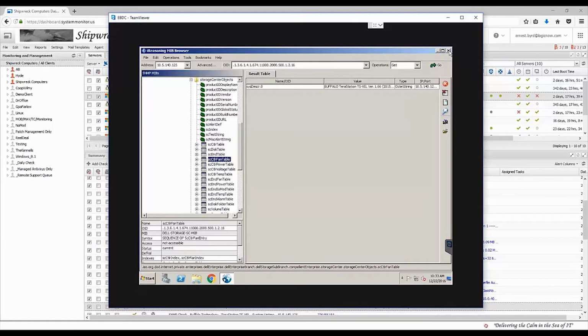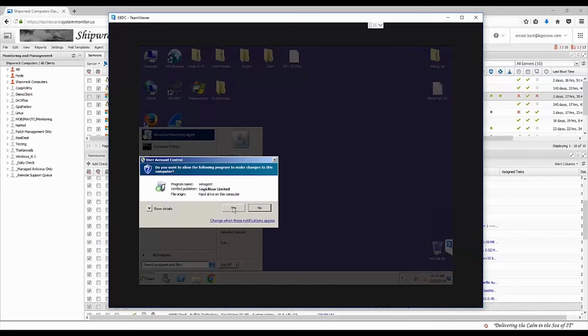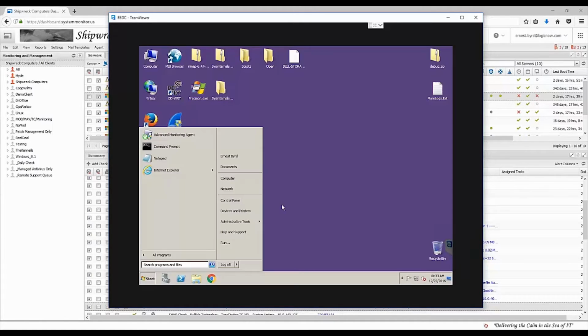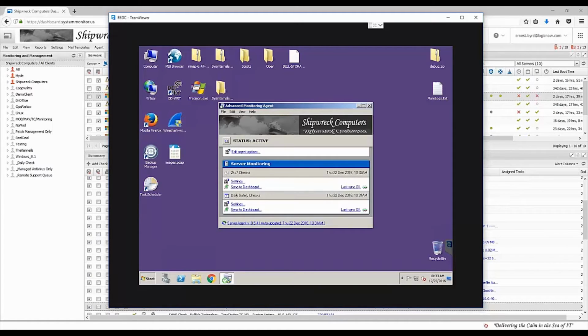And one of the things that we had talked about was going into an agent, doing something more interactive. So when you install an agent on a system, you're going to have the localized advanced monitoring agent. What you can do is log into this. In most scenarios, you're not going to be adding the checks within here. We do in our help file suggest that you do the bandwidth monitoring checks from within here. That's so you ensure you have the appropriate internal port name, and the bandwidth monitor uses SNMP GET request communication as well. It just takes and computes that over a given interval so you have the right information for your threshold. And so it uses your ifIn and ifOut octet streams to be able to compute that.